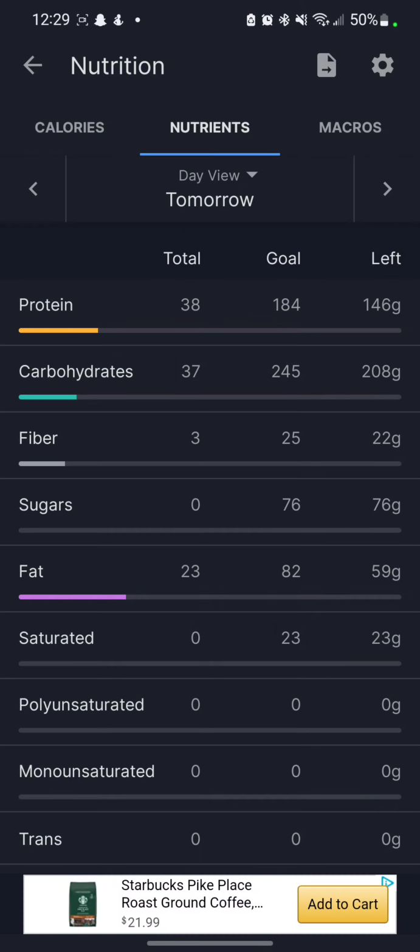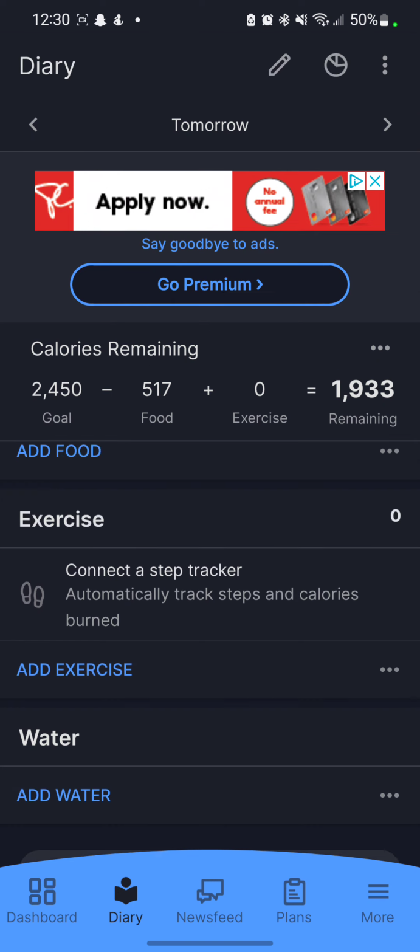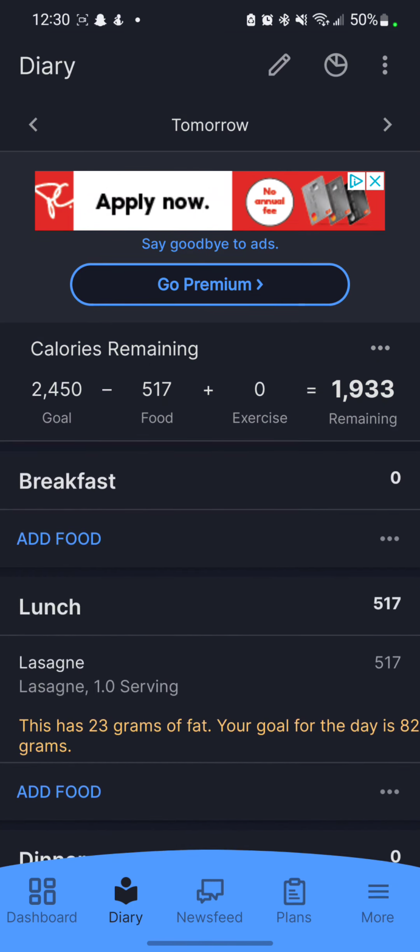We've got protein, carbs, fiber, and fat listed. This saves you that tedious step of scanning all the ingredients and making sure you're picking the right serving size or measurements, because sometimes you scan things and it's fairly wonky. So this takes some of that stress out of it for you guys.